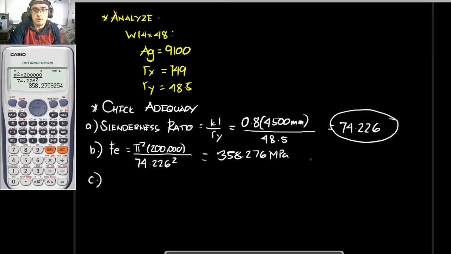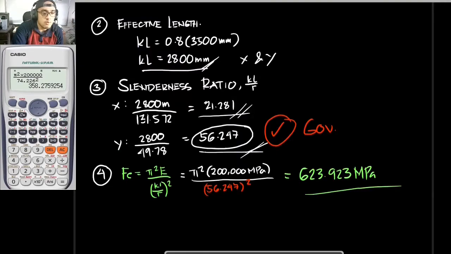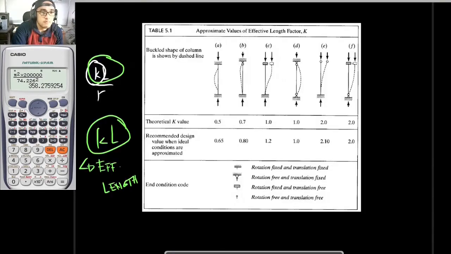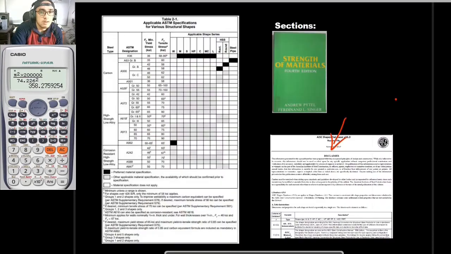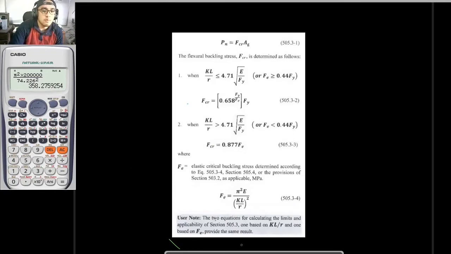Next, after solving for FE, we would be solving for FCR. But to solve for FCR, let's first check our limiting factor, which is 4.71 times the square root of E over Fy.